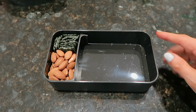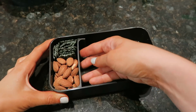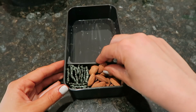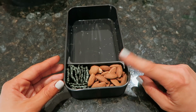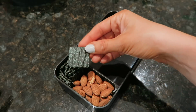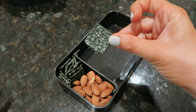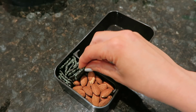This is my first little part of the bento box, and I just moved the slider all the way over here, and I put my little extra snacks. So I just poured in some dry unsalted almonds, and you can get these from Thrive Market for a lot cheaper than the grocery store as well. Right here, I have those little Spirulina Crisps. These taste like little desserts. I'm not even kidding. I'm not even trying to pretend I'm a healthy person who eats little green crisps for a dessert. They mostly just taste like bananas, but they're really, really good.